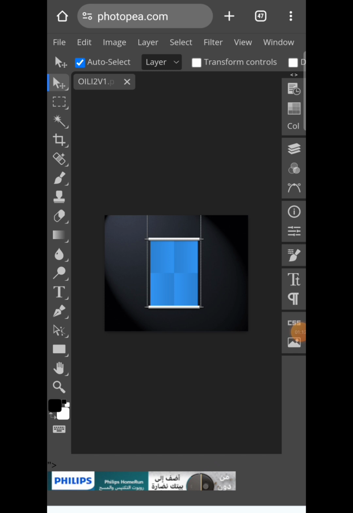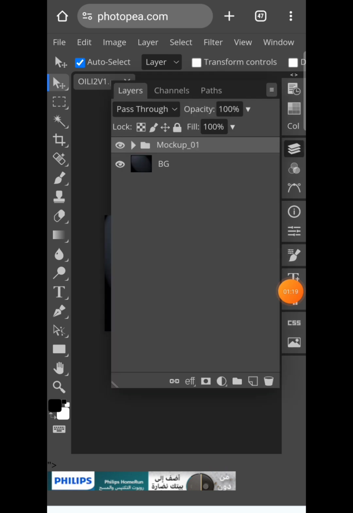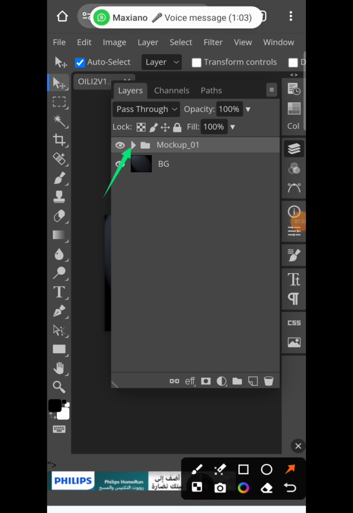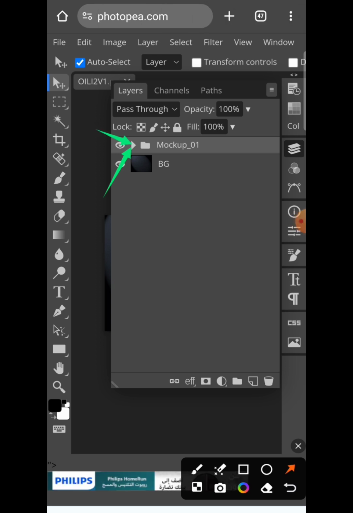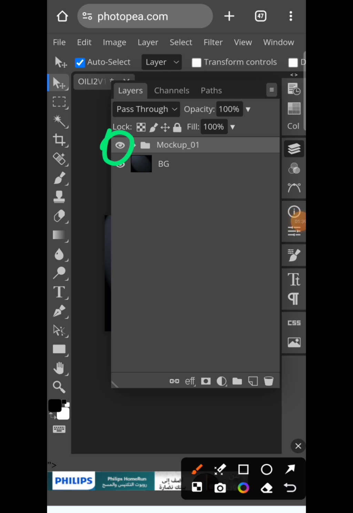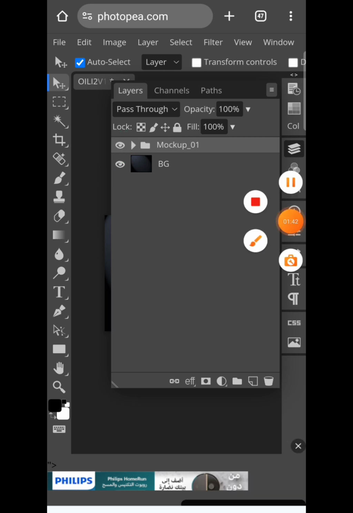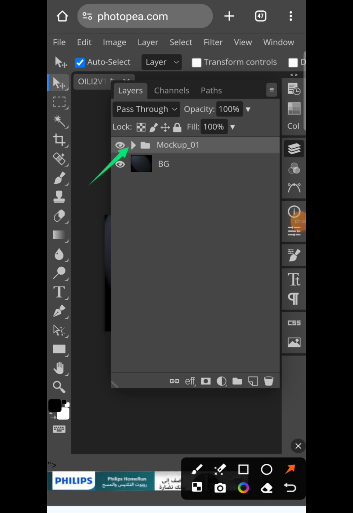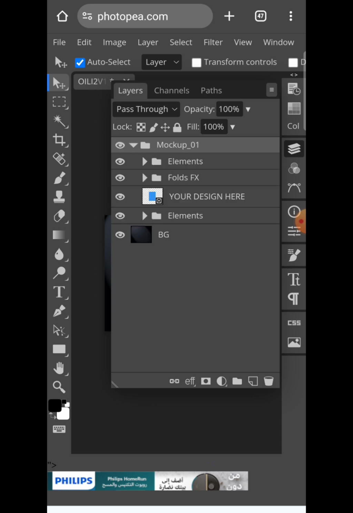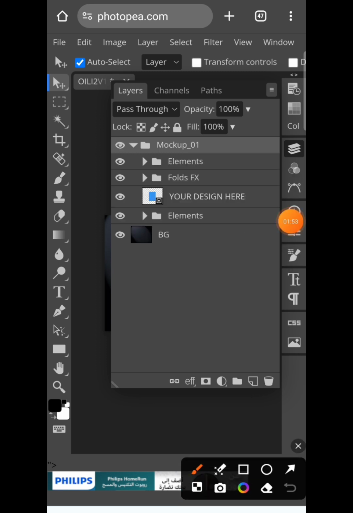Once it's done loading, all we're going to do now is click here on layer, and as you click on layer, you see two folders here. When you see these two folders, click on where you have mockup. There's a small arrow pointing here. Just click on that white spot. Don't click on the eye icon, sorry, I clicked this eye icon by error. Rather, where you're supposed to click is on this tiny arrow-like shape. Just click on it and you will see these other layers pop up.